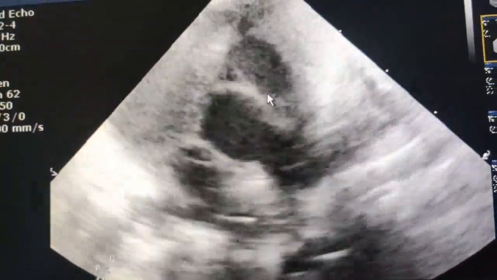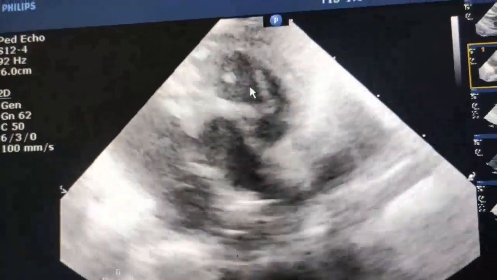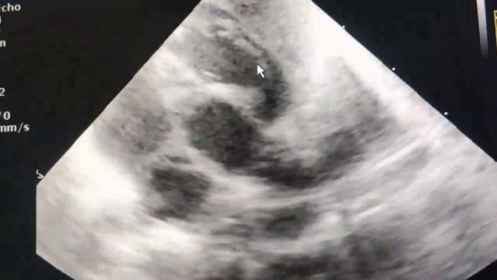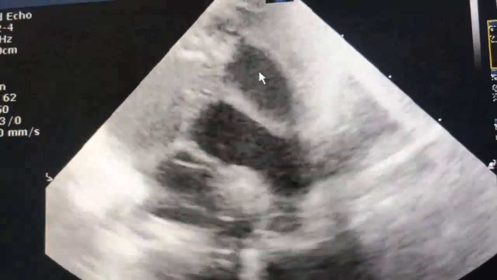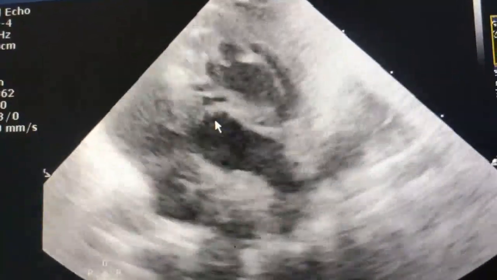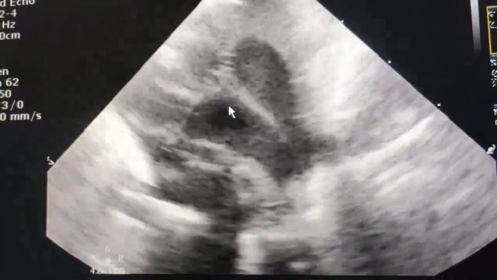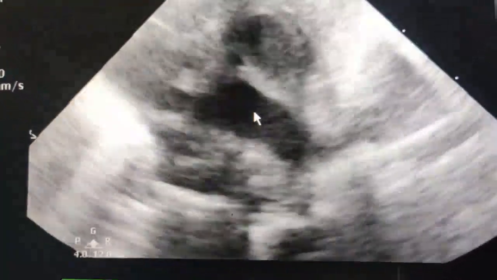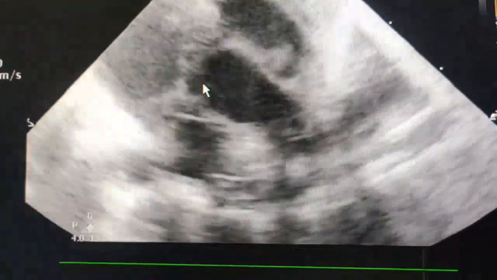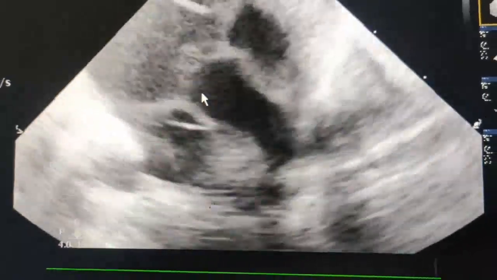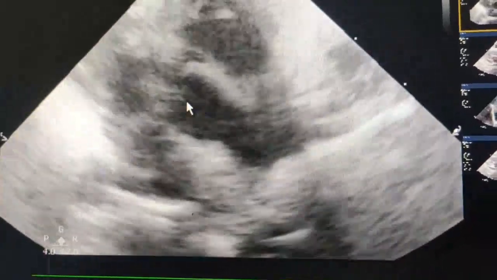Now you understood that? Yes. So that means what you see in the periphery is your aorta connected to the right ventricle. And what you see here is your pulmonary artery, because you can see the branches. This is on short axis plane, and it is a grayscale moving image.